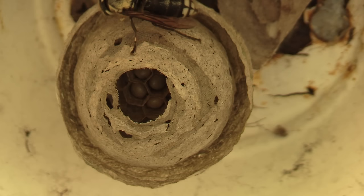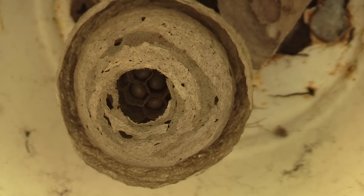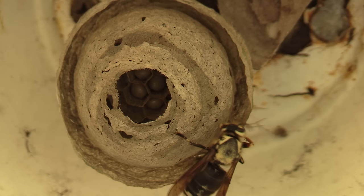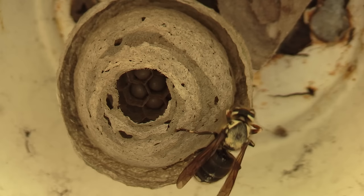So right now she's building, she's regurgitating the pulp that she made in her mouth, between her mandibles, and brings it back and starts regurgitating it to build. If you notice, when she first flies back, she circles the nest a couple times, and the outside ring where she's going to build, it's almost like she's observing it. Here you can see her, she's building some more, she's getting a nice layer out. She'll do that back and forth over the same area about 4 or 5 times before she uses up all the pulp in her mouth.